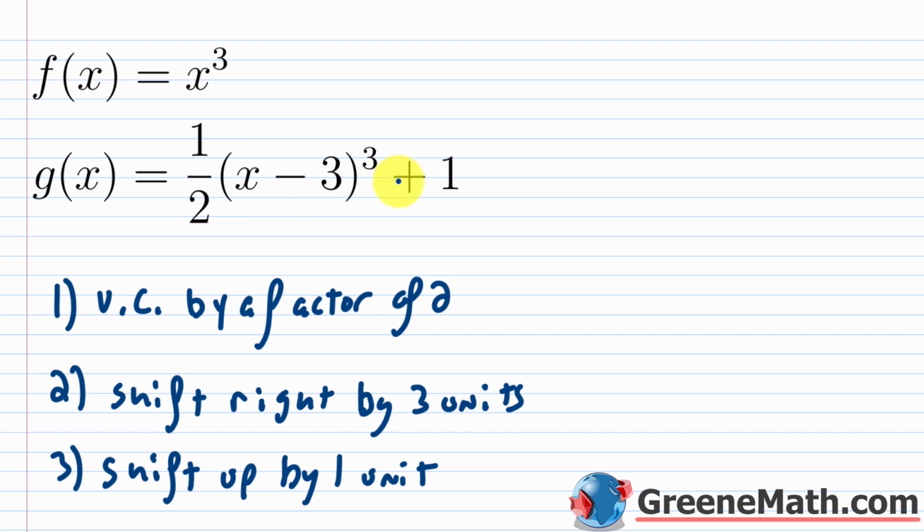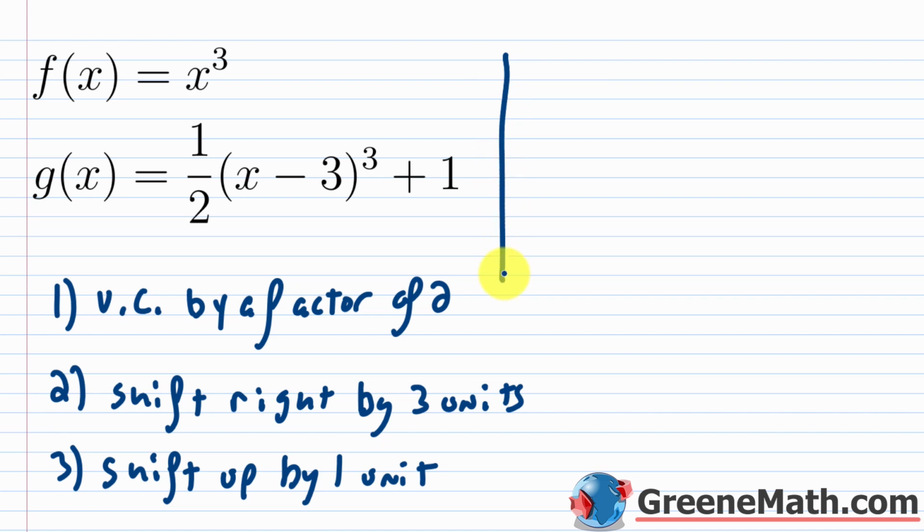What I taught you in that lesson was you can just work left to right, as long as this part right here was in factored form. Here we don't have anything to factor out. It's very, very simple. We only have one operation in there. We're just shifting to the right by 3 units, so it's not really a big deal. So just keep that in mind. You might need to go back and review that lesson. But I think most of you spent a lot of time on this, so you pretty much can remember the steps that we have here.